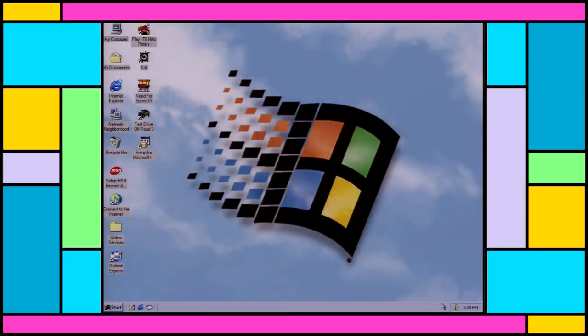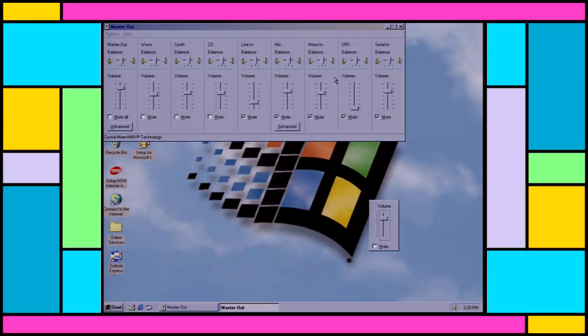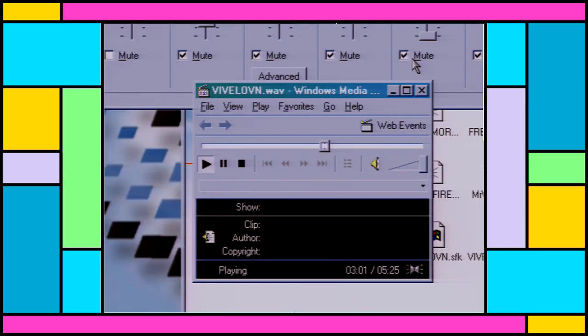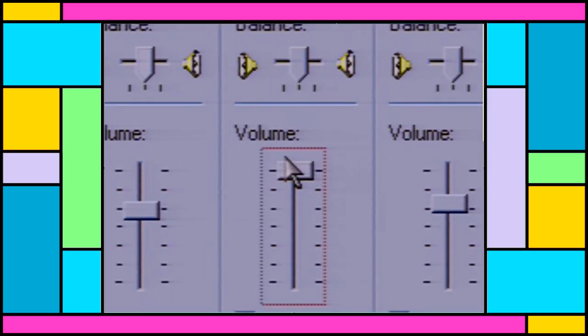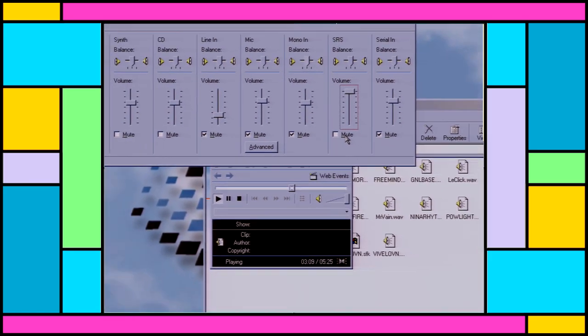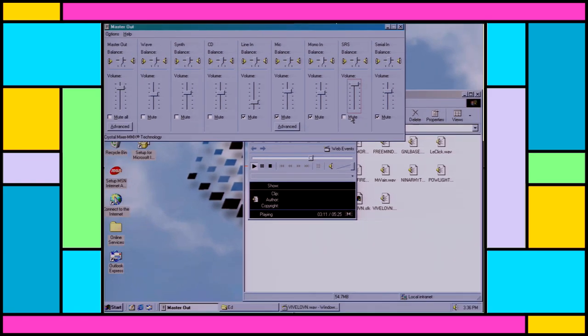Hey look, it has a sounds really bad slider in the mixer in case you want to make everything sound really bad. At least I'm assuming that's what SRS stands for, because what was the point in this feature? I'll never quite understand why they put this on things. It's like, oh, yeah, I really like this record, but it sounds a bit too good. I want it to sound crap today. Ah, there we go. Yeah, that's much better. Now it sounds like it was recorded on a dictation machine at the bottom of the ocean. Oh, yeah, this sounds terrible!